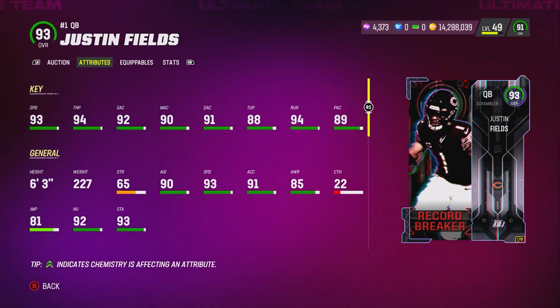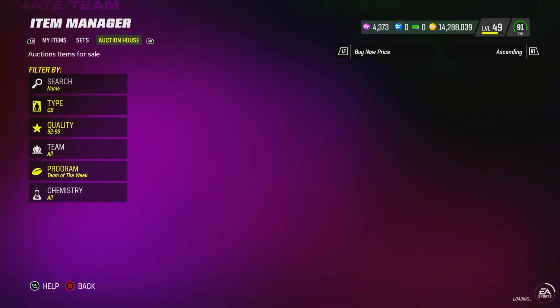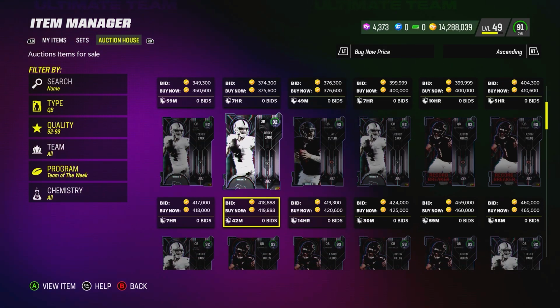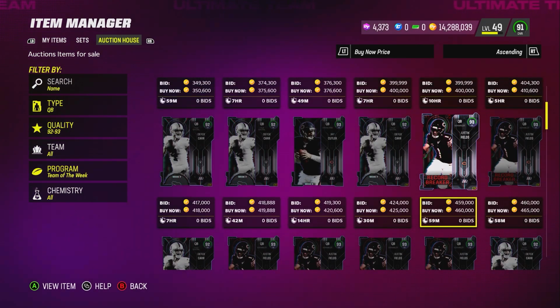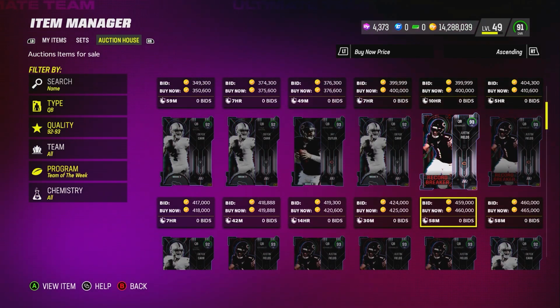But that is the LTDs. Cameron Jordan, Nick Chubb, I would say 400k. They really aren't the best of cards. I'm guessing Nick Chubb is probably going to be a little bit more expensive, but Cameron Jordan will probably be 400k. That is your LTD updates.